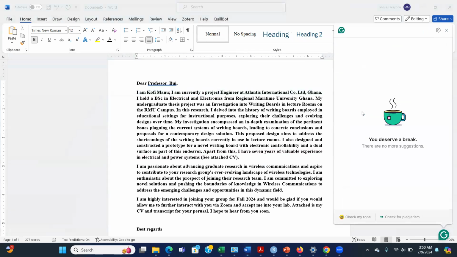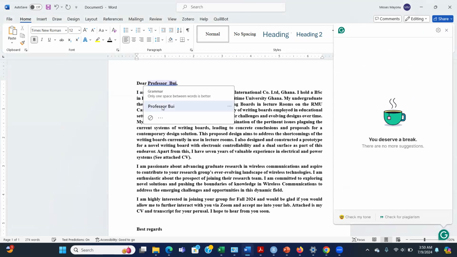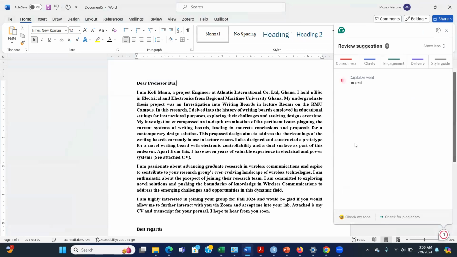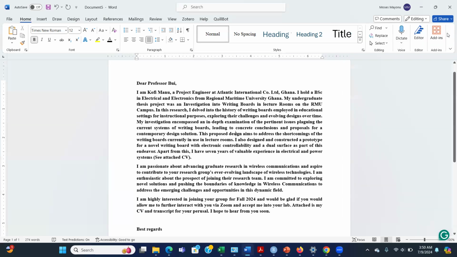So assuming that everything is fine here, I'm done with everything. I have to read and see if it is correct. So I've read. This is the email. I'll talk about how to draft a good email to professors, but this one is just how to organize your email and how to write these emails.